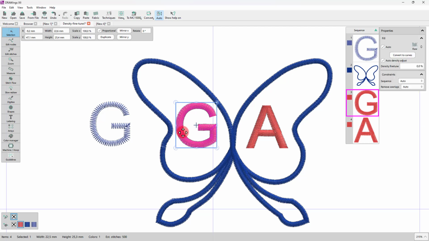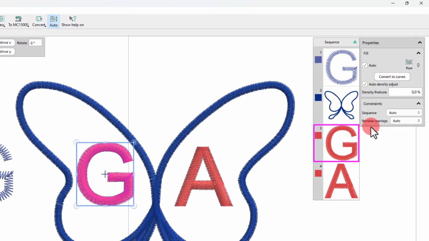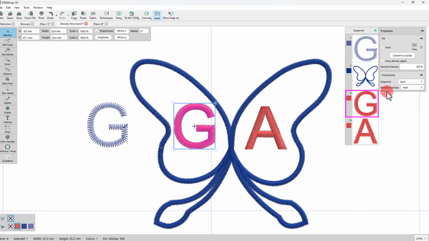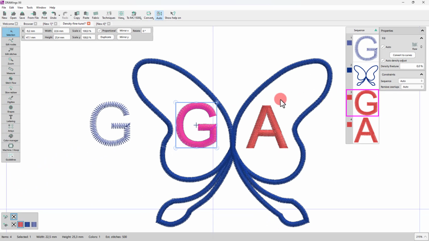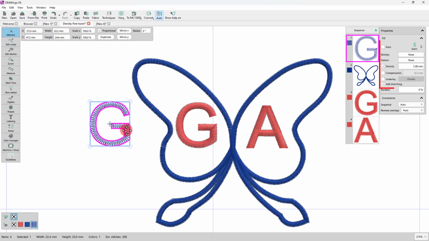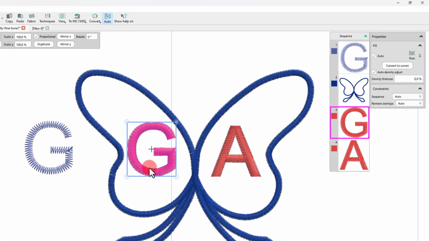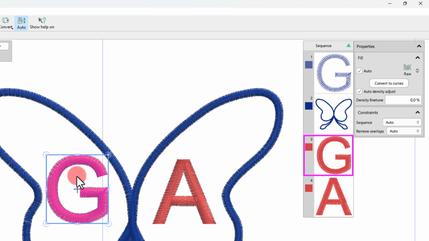Imported designs do not consist of normal objects. If you select any design part, you will see under the object properties that they are raw type. This is not a specific type of object, therefore it cannot be manipulated as is. On the other hand, any normal object created has its own properties, whereas imported embroidery objects do not have stitch properties.